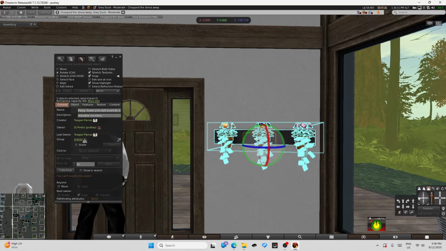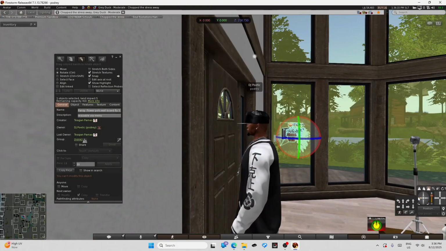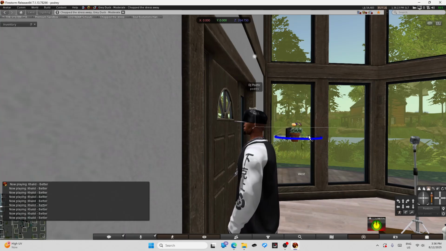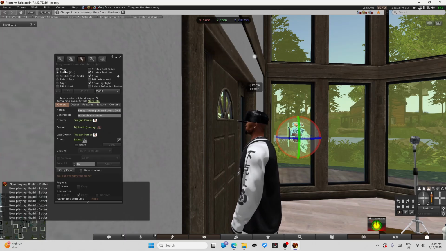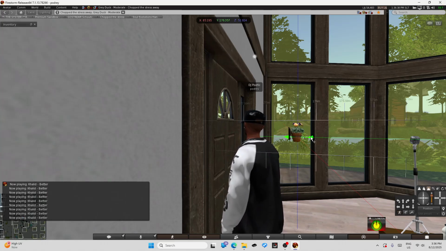So it did not. But I think that will. Let's go to the move option. I know my avatar is in the way, but I'm gonna use my imagination.